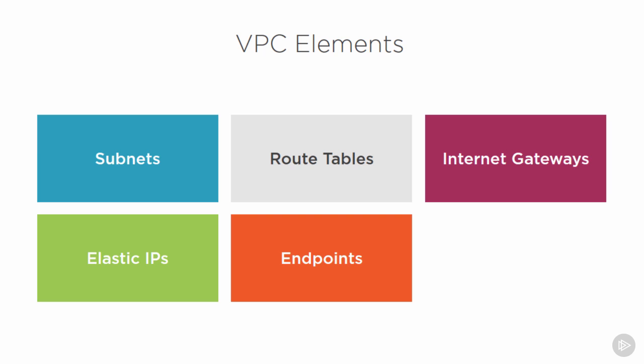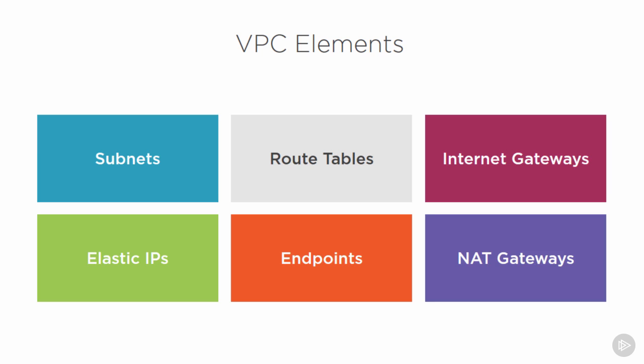Endpoints. Endpoints are great because there are some AWS services that are only accessible via the internet. So for example, if you had instances in a private subnet and they needed access to S3, they would have to go all the way out to the internet and then come back to S3. This created some challenges for customers. So what AWS does is you can create an endpoint so that you're directing the traffic to S3 to stay local. It doesn't go out to the internet anymore. So this is what an endpoint is used for, and we'll demonstrate that a little bit later. NAT gateways. So a NAT gateway is the equivalent of what you would otherwise have to do with a NAT instance, which is to install a server and make it into a NAT instance. A NAT gateway is a service that AWS offers that is managed completely by AWS.